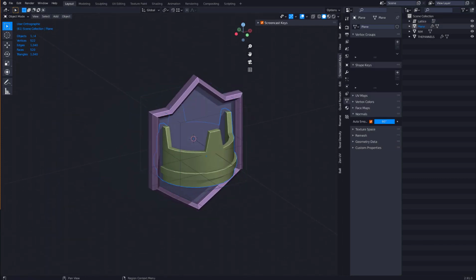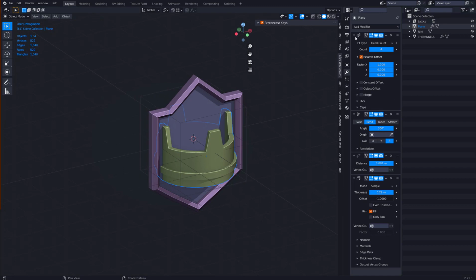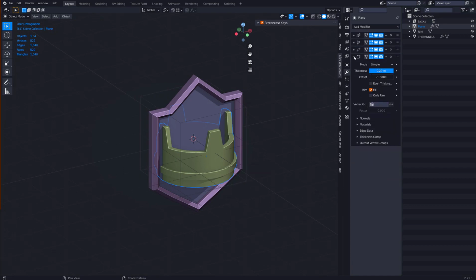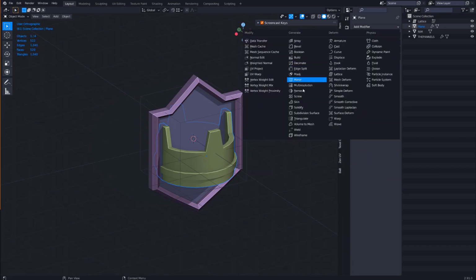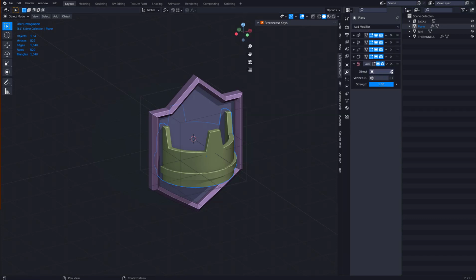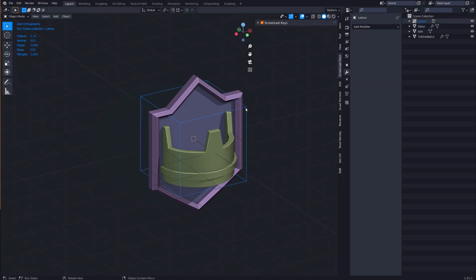So now with the crown selected, we add another modifier. Let's minimize these just so we can see things a bit better. Let's add the lattice with the lattice modifier. Now we select the box that we made as a lattice. Okay, great. So now we can edit this lattice.